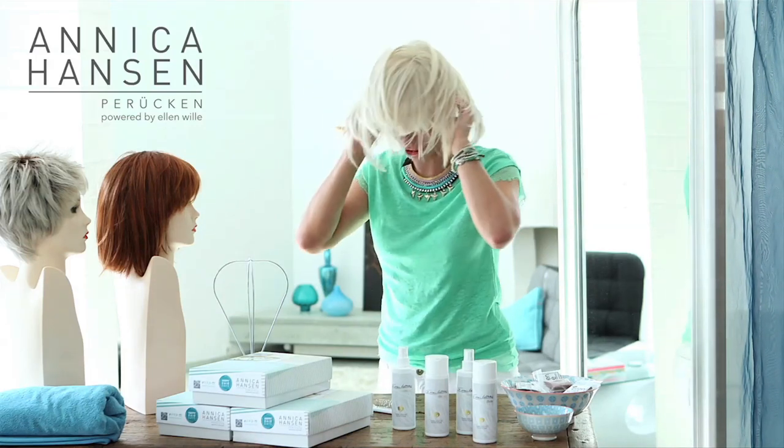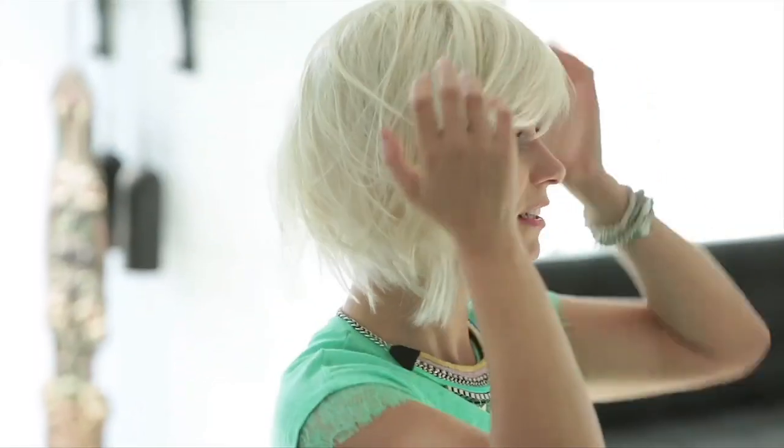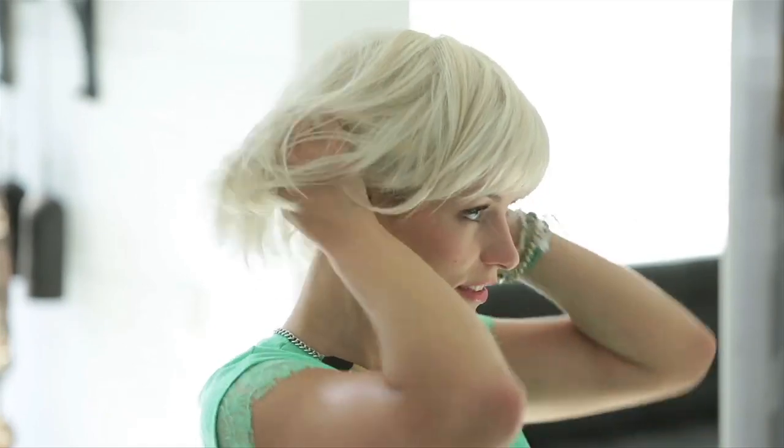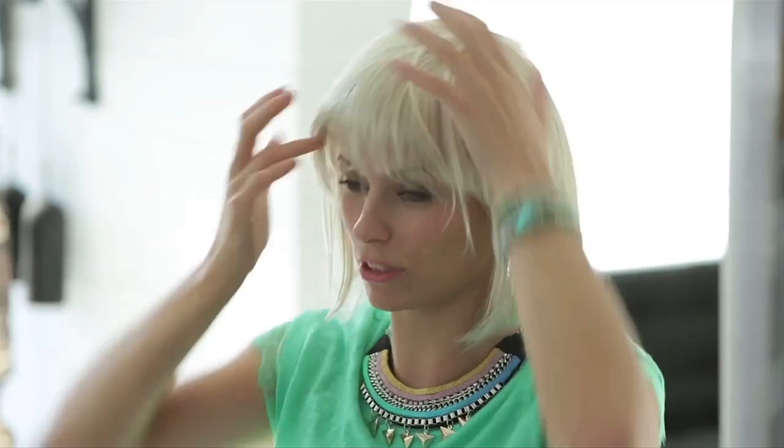Then adjust the temples and shake. You see, it fits much better now. But I can still pull it down a little bit. Your hairstyle sits well now.